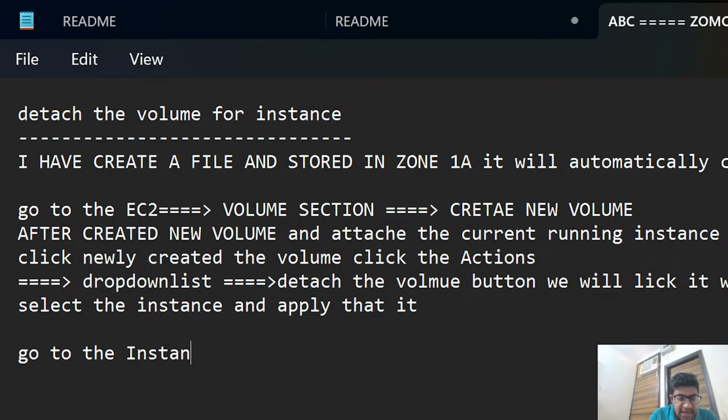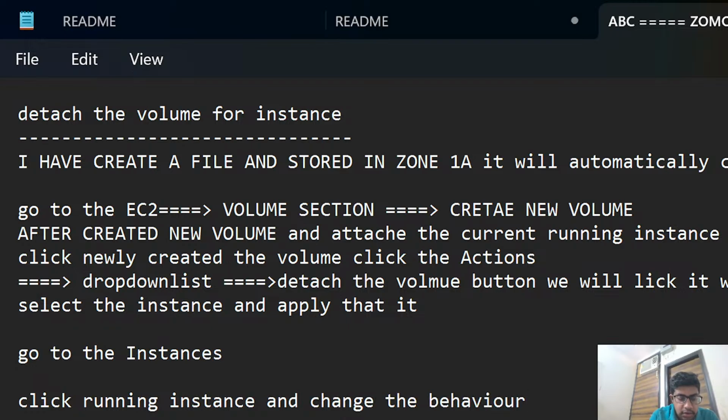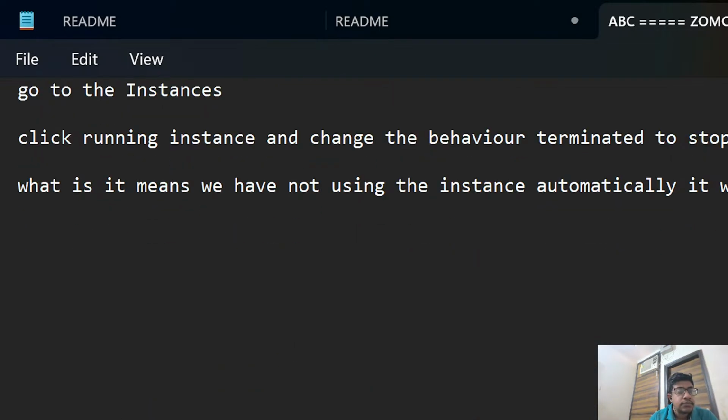After that, go to the instances, click the running instance and change the behavior, terminated to stop.